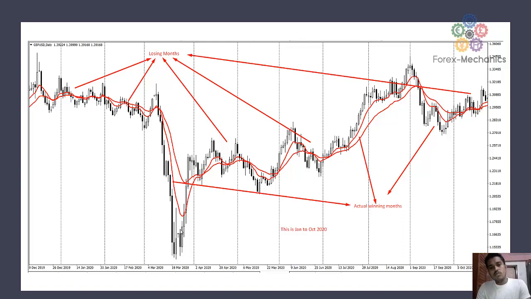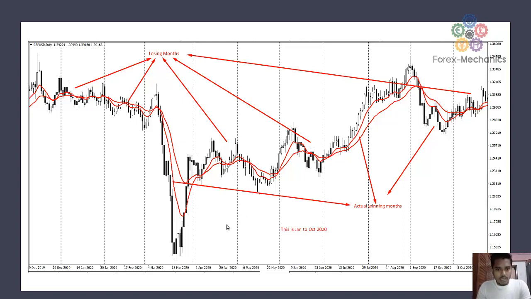Somebody who was only looking at the pound dollar and not looking at the currency strength and weakness as a whole would have had a profitable month in March, but Jan and Feb would have been losing months. These two months you could have avoided, provided you were tracking individual currency strength and weakness. I am sure there would have been some other trading opportunity elsewhere, but not on the pound dollar, right?